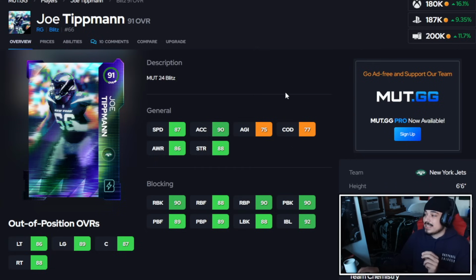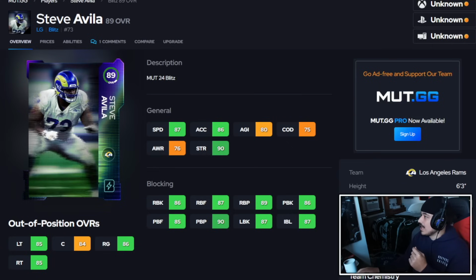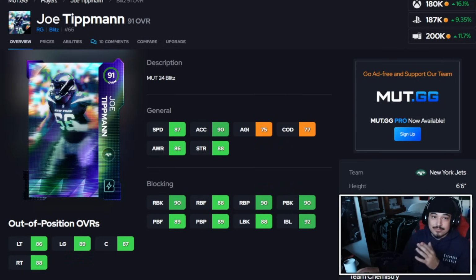Joe Tippmann, same thing as Steve Avila, where he has 87 speed, 90 acceleration. These blitz offensive linemen are crazy, and I definitely wish we got more. Would have been really nice to see a lot more fast offensive linemen come out, but it is what it is. Joe Tippmann, Steve Avila, and Charles Cross. If those guys are on your offensive line, your run game is going to be so much better because they're getting that second level that much quicker. Joe Tippmann on my team is faster than some of my receivers. That's really what it is.